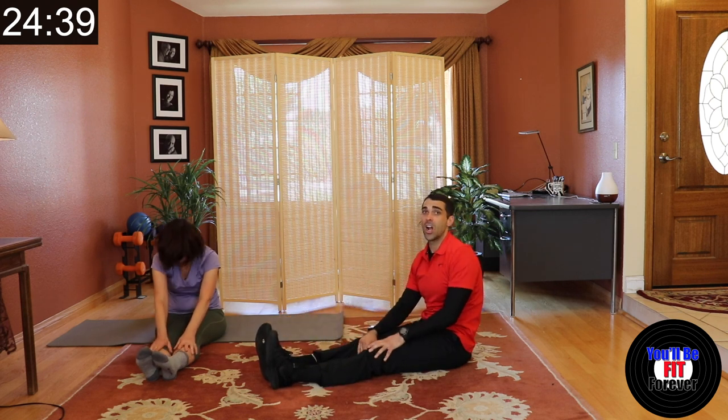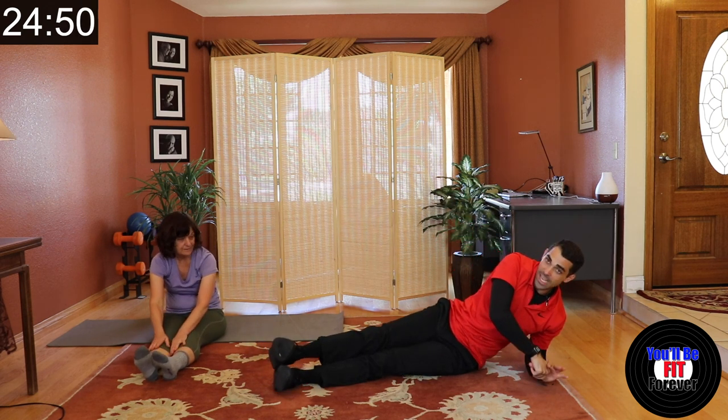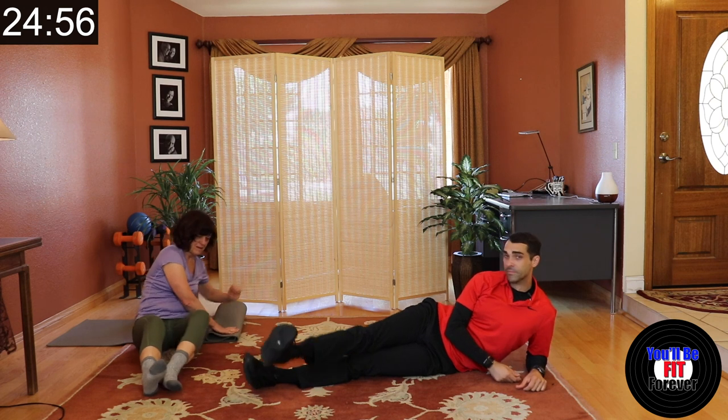Okay, and relax. All right, as promised, folks, side plank round two. Now, look at this. Watch this. This is cool. So from sit and reach, I take my left elbow, I bring it down to the left ground, I turn until I'm on the side of my feet, and boom! I'm in side plank. Go ahead, practice that for a second.